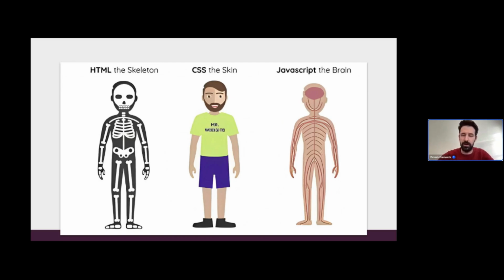It allows you to create behaviors as well. So that's something you can use to make it dynamic and make it smarter. So they call that the brain. We're not going to cover JavaScript. That's going to be a little bit too advanced, but CSS is something that's definitely manageable, even if you've never touched or written a single letter of code in your life.